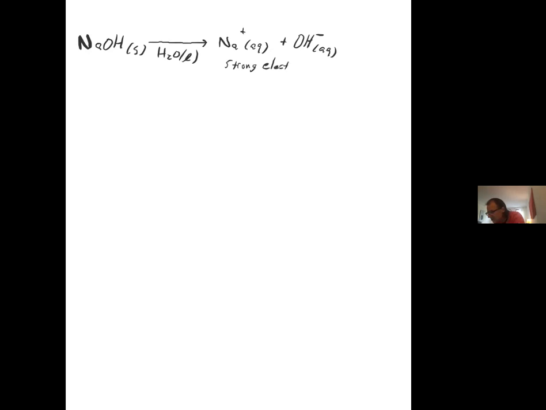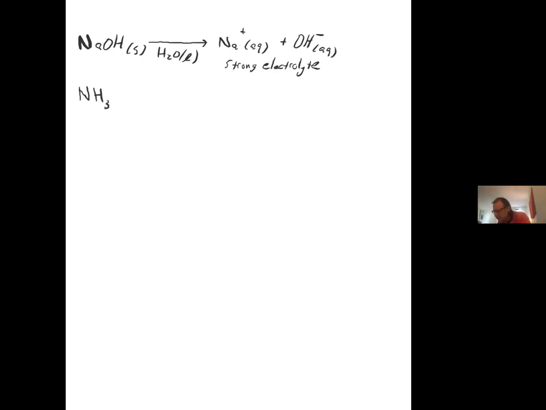Remember at the beginning of the chapter, I briefly mentioned that electrolytes are little particles that conduct electricity. So sodium hydroxide, if you were to dissolve it into water, would conduct electricity really well. There are nice little experiments you can look up on YouTube. You just type in strong electrolyte light bulb, and you'll see that you can stick a light bulb into it and it lights up like crazy because there's conductivity with these strong electrolytes. So these bases are strong. Well, it turns out the nitrogen bases are also bases, but they're not as good at conducting. So we typically call them weak electrolytes.